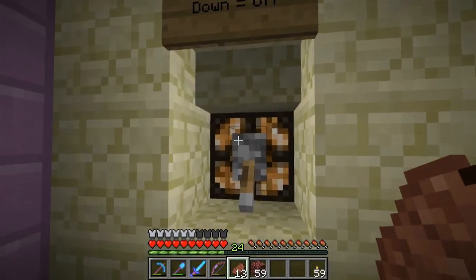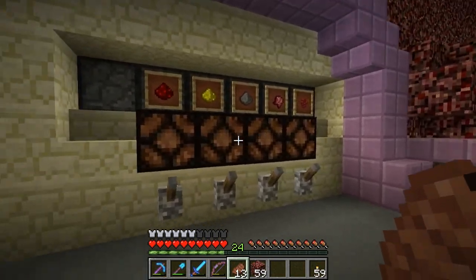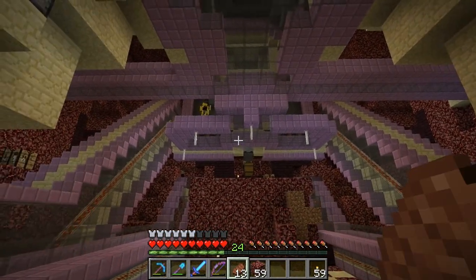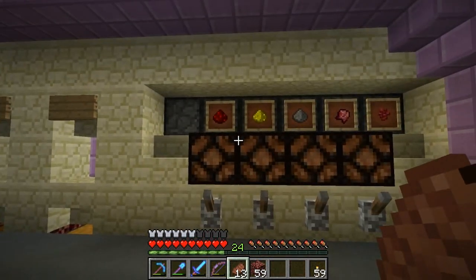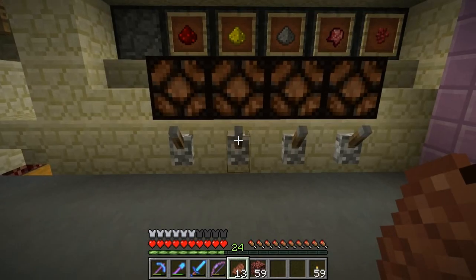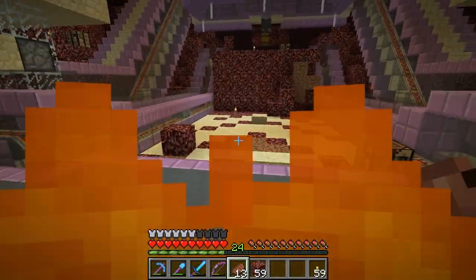So up is on, down is off. If we're going to make instant damage 2 potions for our blaze farm, that's what we use to kill them. What we got to do is, to make them damage 2, the 2 parts, you need glowstone. Oh, that scared me.